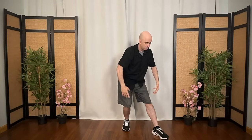Then the arms float down by the sides, reverse direction with the arms, circle in front as if you're hugging a big tree, shift all your weight over to one side and step in, and then step out to the corner. And as you step out, the arms open out to the sides, the front knee bends. Then the front knee straightens as you shift back, the wrists cross, hinging from the hips, the arms float out to the sides, the butterfly.